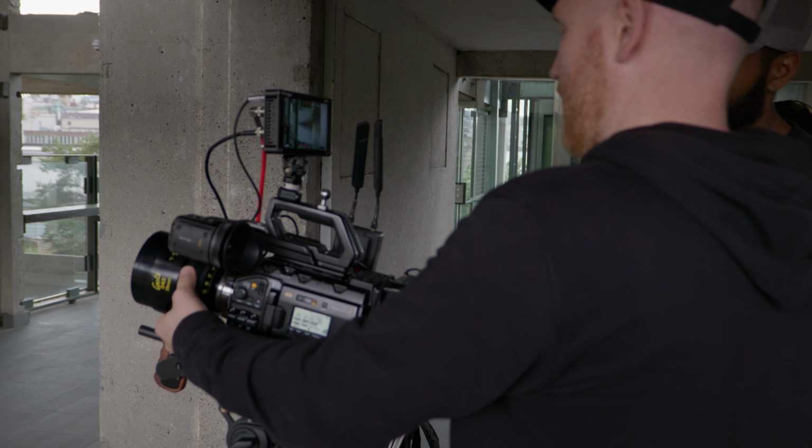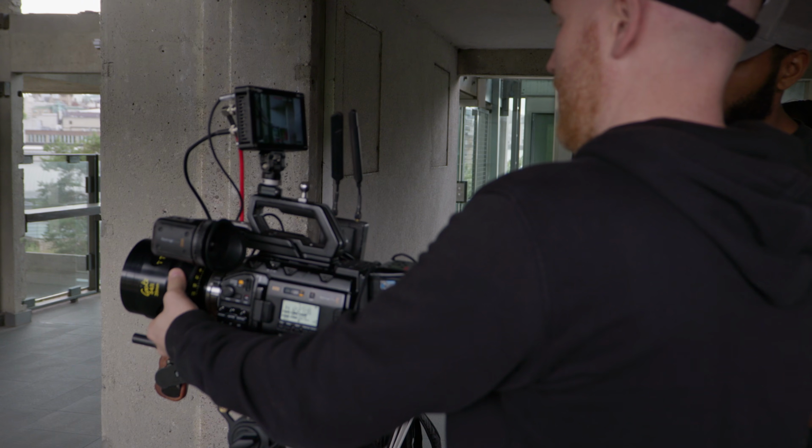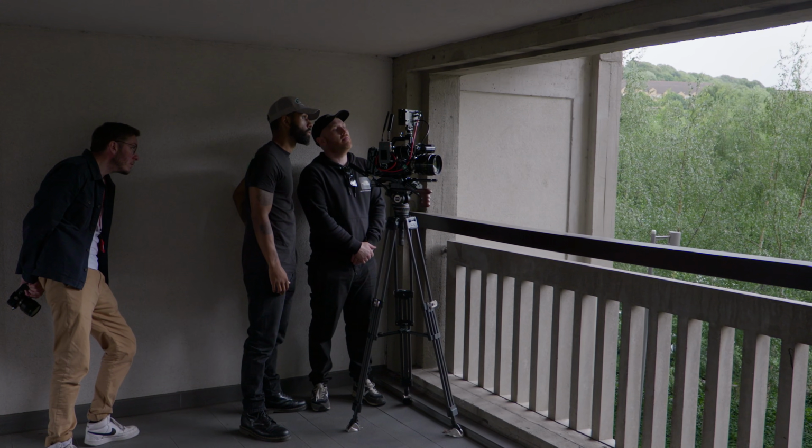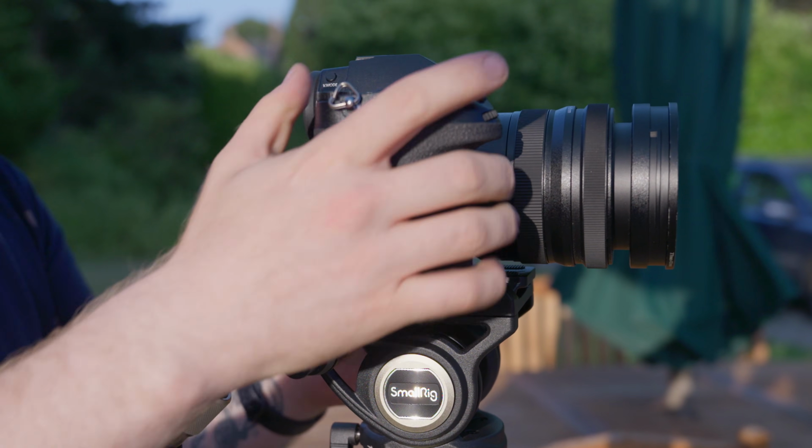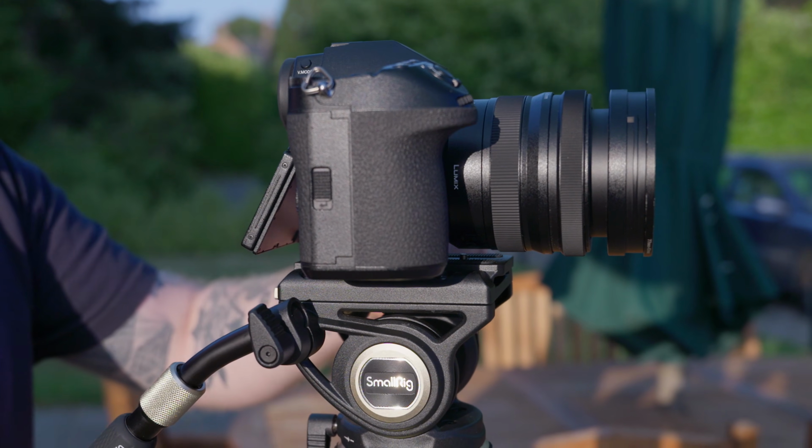In the filmmaking world today, it's super tempting to just go and buy a cheap Amazon tripod, from an unreliable brand, and then dump all your investment into gimbals and drones and whatever else comes out next. And I'm definitely guilty of this myself. Over the last 15 years, I've definitely not bought good enough tripods or invested enough money in it.